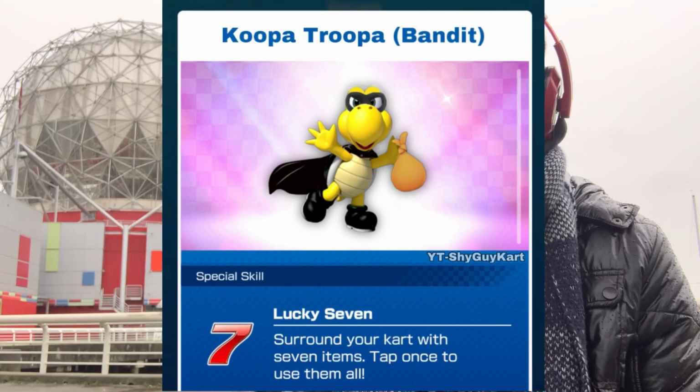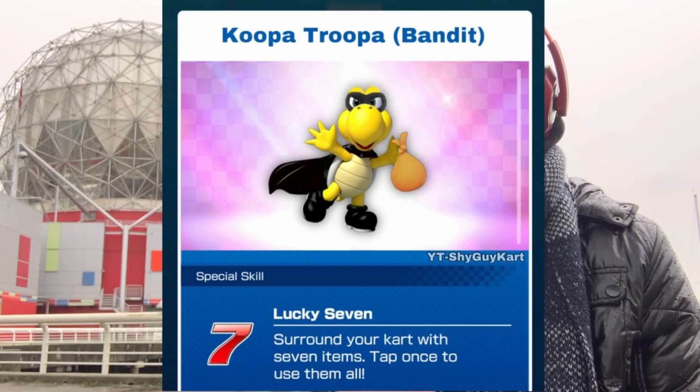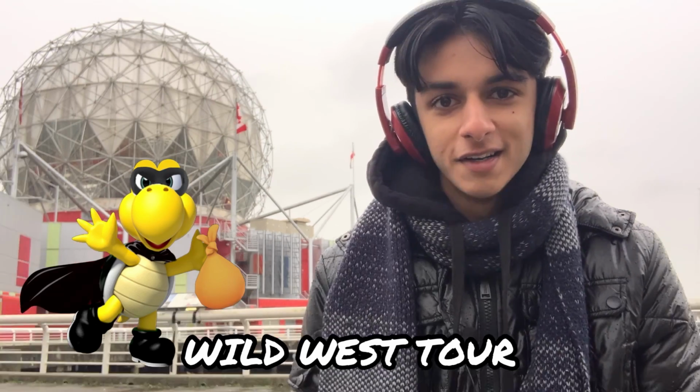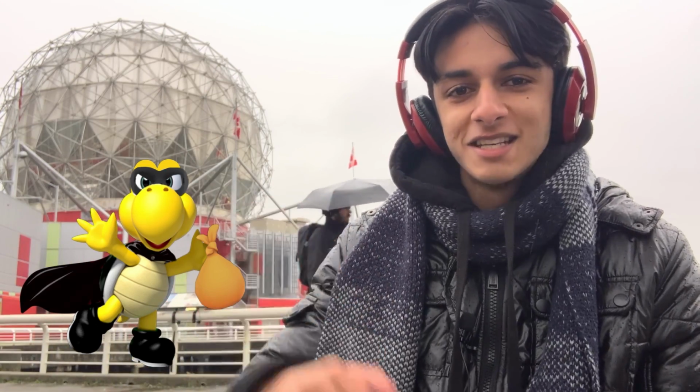Second up we have is one of my favorite alts in this video, being Koopa Troopa Bandit with the special skill Lucky 7. The tour that he could probably debut in is a Wild West tour. He could be featured in the spotlight shop alongside our boy, Nabbit. My favorite part of making this alt over here was definitely changing his main green color to a black. And honestly, Koopa rocks this look. Let me know what you guys think in the comments down below.